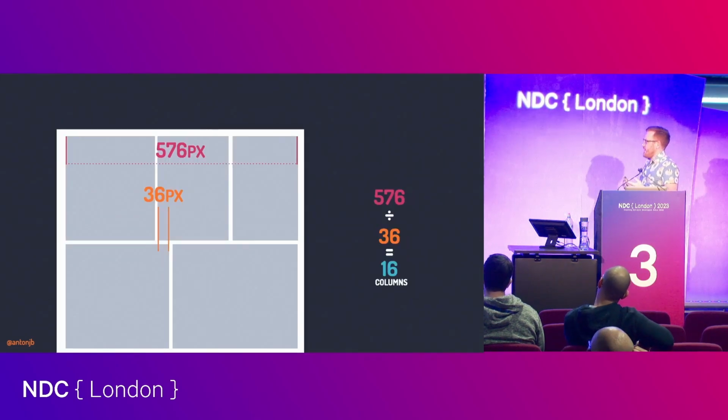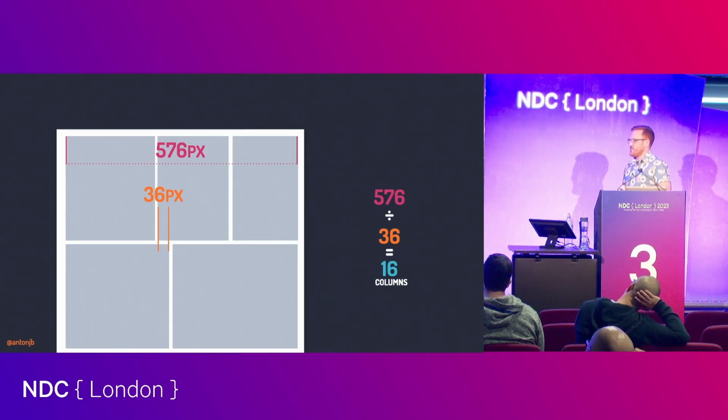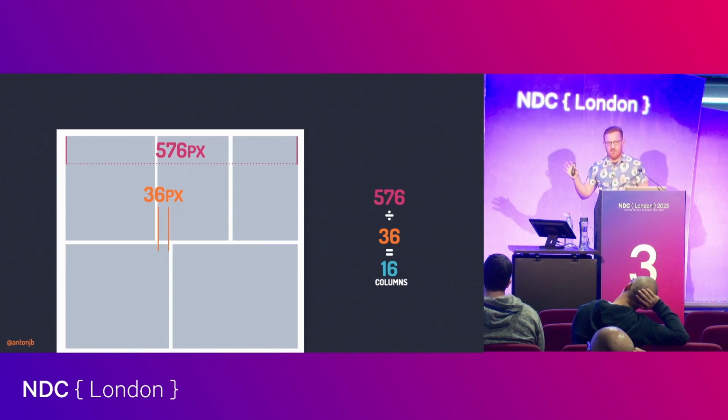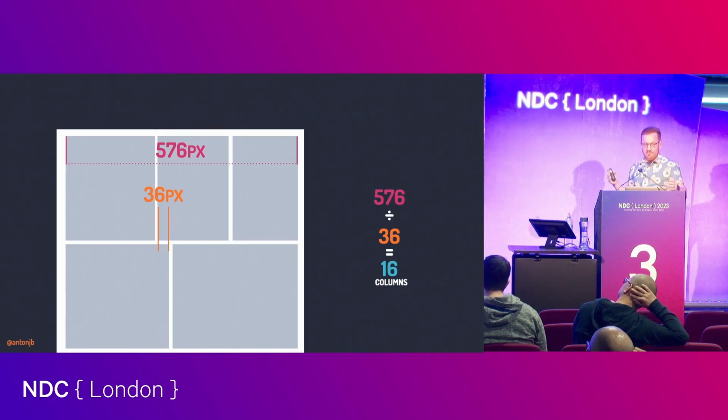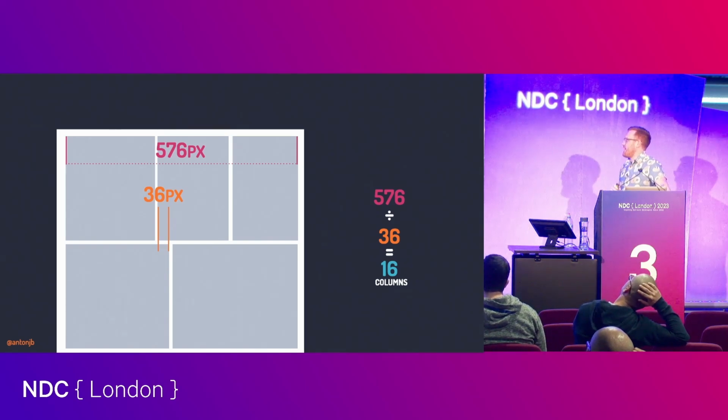So the way that I calculated the layout, the columns, is figuring out what the smallest possible panel would be, which is the one that says 36 pixels there. Now, these are really accurate values, but we're going to be moving into fraction units, so we're not super worried about what the pixel values are, but if we wanted a really small panel, it would be that one. And then we're going to divide it by the page width, which we know, okay, if we want to recreate this, we're going to have 16 columns. So that gives us the number of columns we want and keeps the same ratio as our printed version.